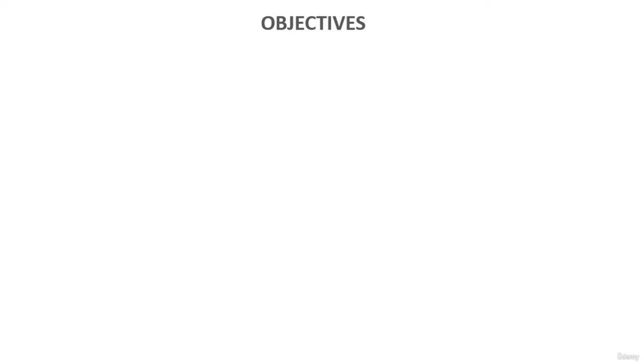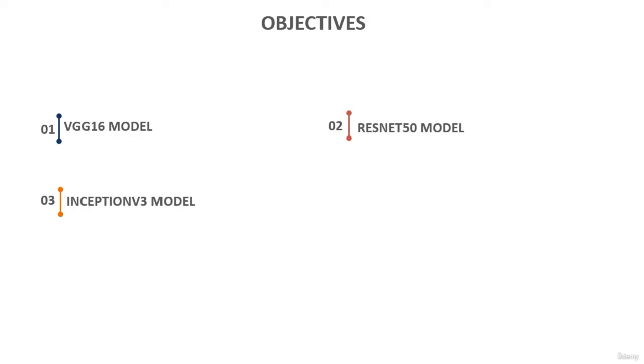Welcome back. In this module, we will go through various image classification models. We will start with getting a basic understanding of VGG16 model, its architecture and performance parameters. Then we will look at ResNet 50 model along with its architecture. After that, I am going to move on to explain Inception V3 model and its advantages over the existing models. And finally, I'll cover the EfficientNet model along with its architecture and various performance parameters. So let's begin.